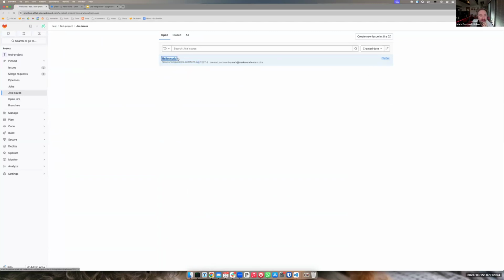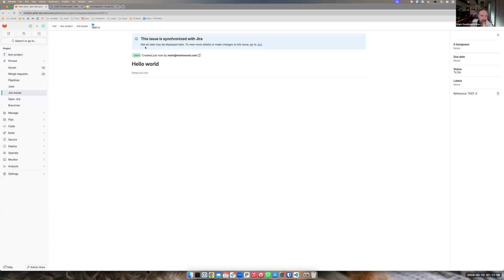But anyway, I can see this has been created, and I can actually click in it, and you've got some details and things that are present here. So that's really cool. You can see the issues and things in Jira. But if we do something to actually generate some activity in Jira, I'll show you what it looks like on the other side.